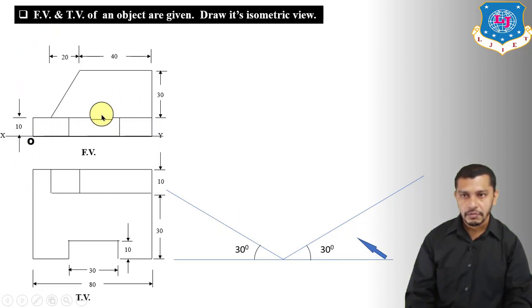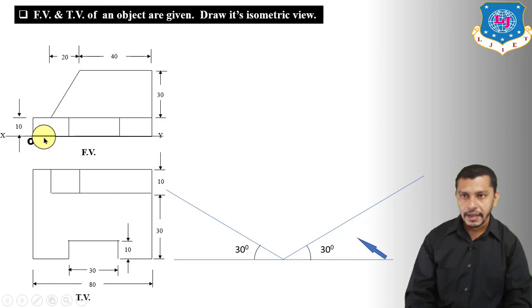One is this bottom part, or we will say bottom plate. The top view of this will be the front view of the bottom plate, and this will be the top view of the bottom plate. And we have the second part over here. So this will be the front view of the second part, and this will be the top view of the second part. So let us first of all try to draw the cuboid for the bottom plate.